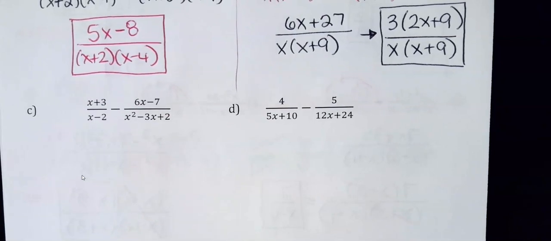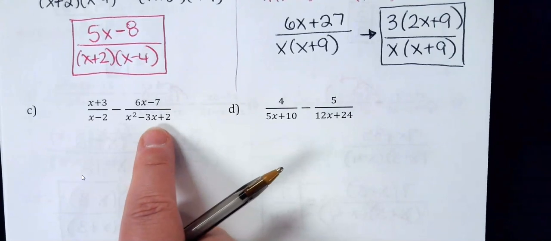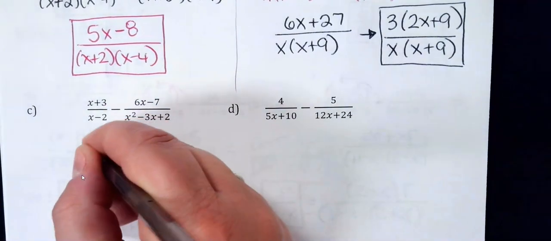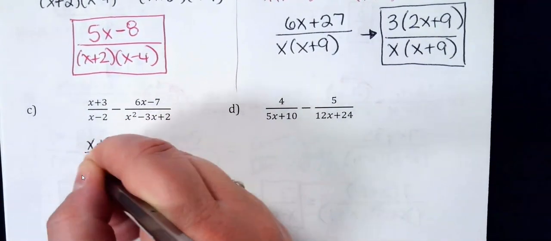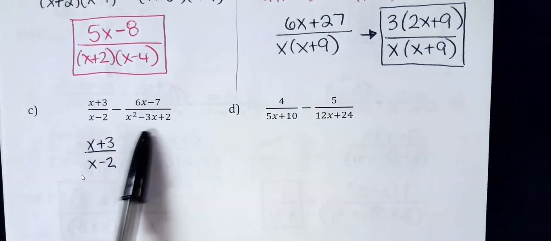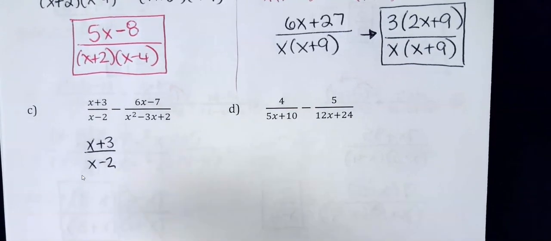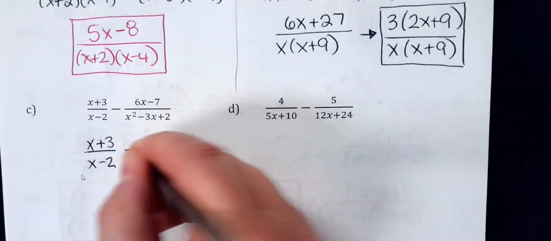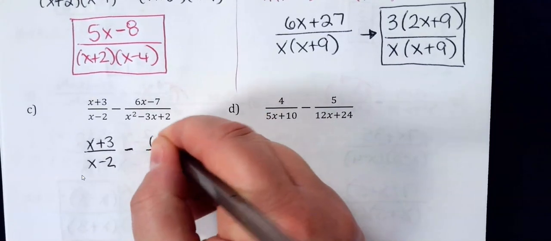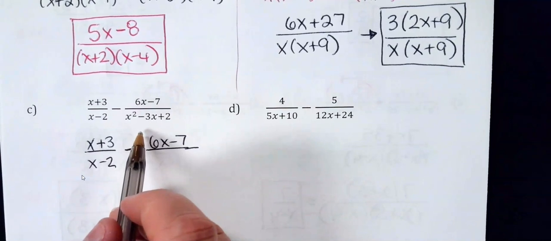Okay, now this one. If one of the denominators can be factored, try to do that really quick before you get a common denominator, because I really don't want to multiply the top and bottom of this by x squared minus 3x plus 2 if I don't have to. So let's just see real quick what the factored form of that would be before I try to create my common denominator.